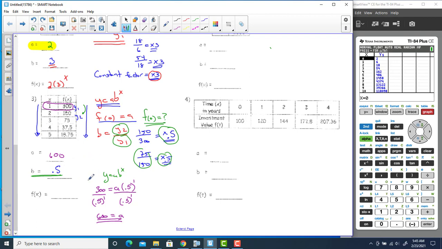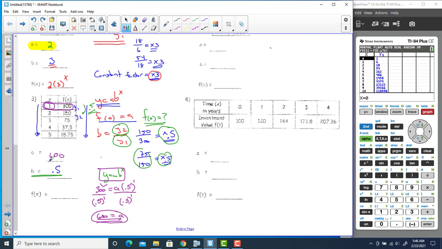In order to determine A, I'm going to have to either undo that multiplication of 0.5 with division, divide 300 by 0.5, or I'm going to have to rewrite the formula y equals a times b to the x and solve for A. Substitute in any point in the table. So I chose to write that y is 300 as a result of some initial amount multiplied by 5/10 to the power of 1 when x is 1. I divided out 5/10 to the first power in each side, and I determined that A was 600. I undid order of operations to solve for A.